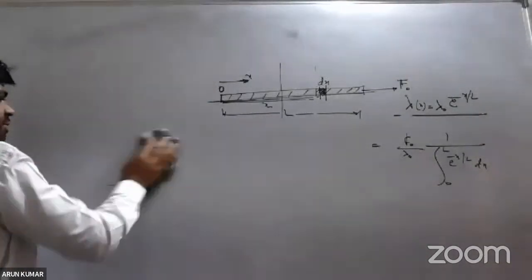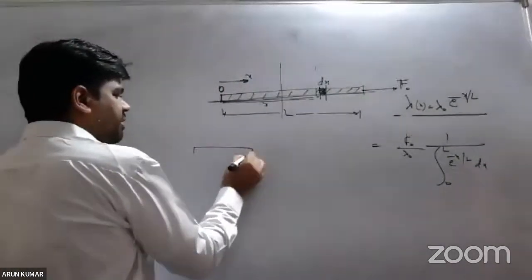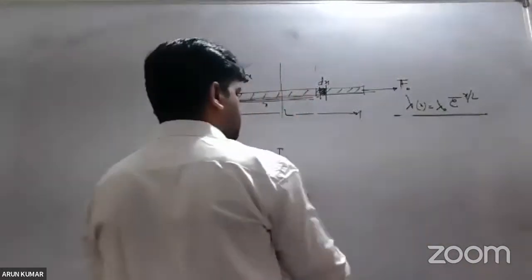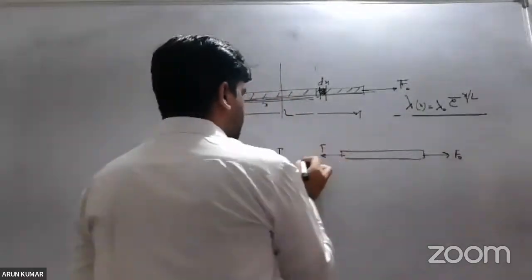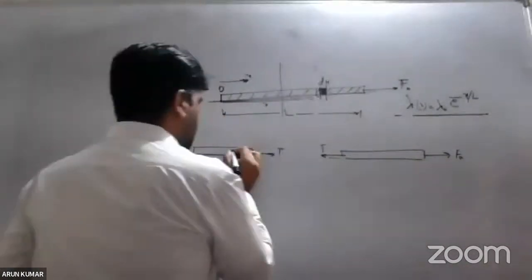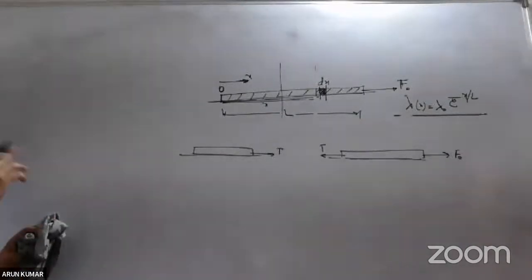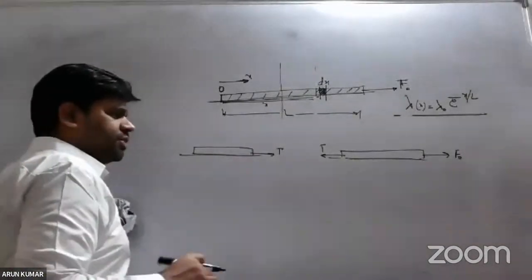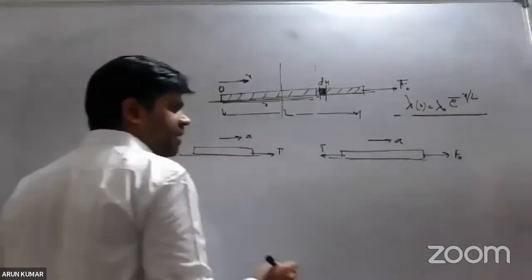Now let's go for tension in the string. At a distance x, I section this into two parts and I draw the FBD. This is my tension T here. This is F naught and this is tension T on a frictionless surface. So you'll have normal reaction and mg, which are not coming into play because there is no friction. If there were friction, normal would matter, and I would consider the normal reaction as well. But right now, I'm considering only the horizontal forces. And what is the acceleration of this part? Acceleration of this part is also A. So MAD and FAD are complete.